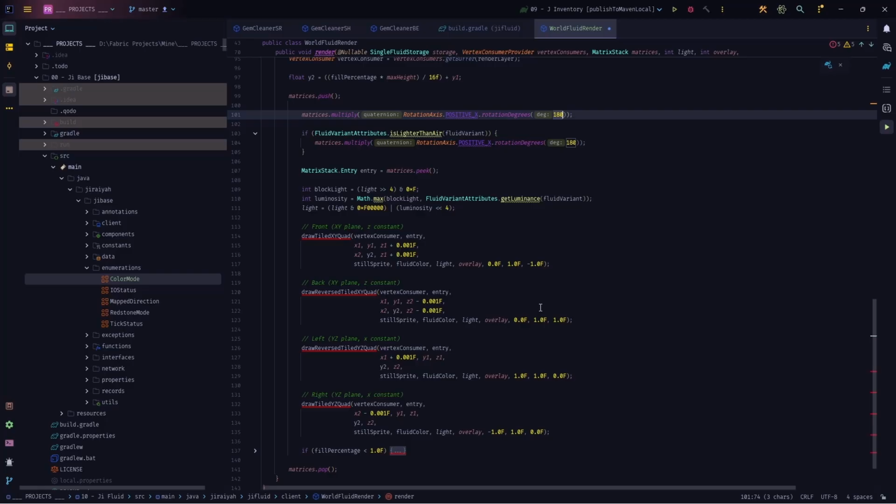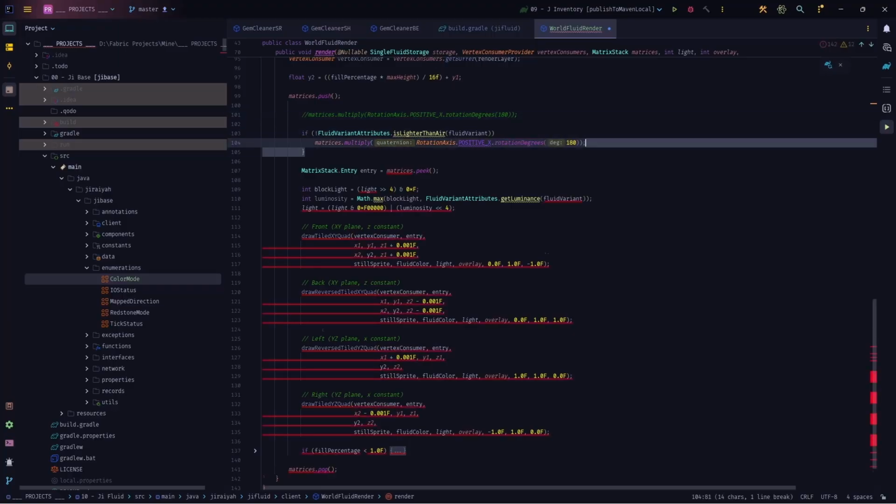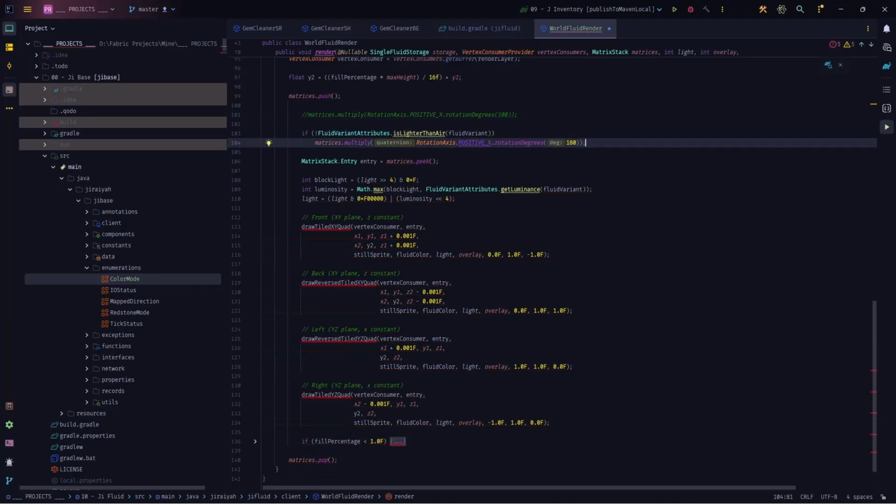Okay, and we are asking if we are lighter than air, then we are flipping back again. This doesn't make sense. If we are not lighter than air, we can do the flip, and just like that, because if we are lighter than air, flipping 180 degrees once and then flipping 180 degrees again, both on positive x, means that we are ending up in the same place to begin with. So why the double call on that matrix multiply?